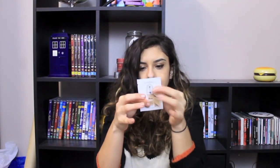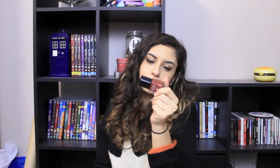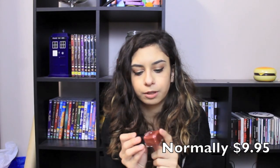So that helps when that one runs out, I guess. But it's not very much. It's literally 1 mil. That's probably one application, depending how much you use, I suppose. But cool. Oh, there's another one in the same colour. The more you know. There's also a Natio nail colour in the shade Sugar Plum, which I feel like is much more of an everyday colour to me. The last product in that bag was the Scandalized Rockin' Curves mascara, which is good because I'm about to run out of my everyday mascara, so.